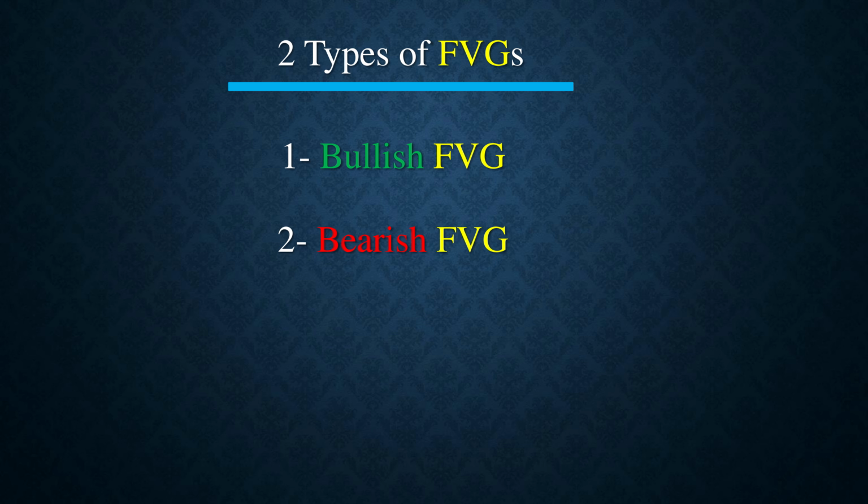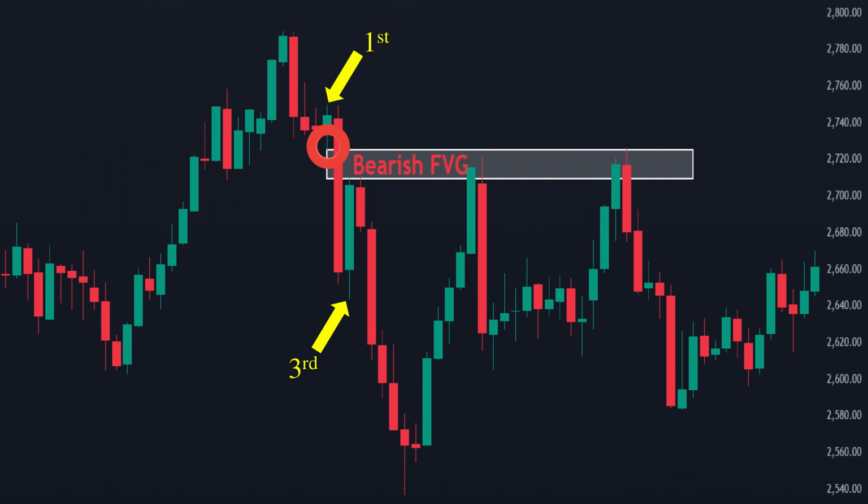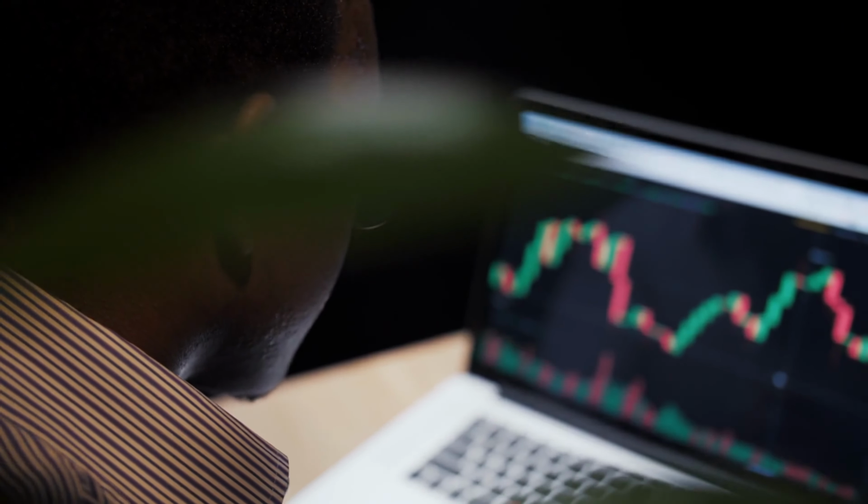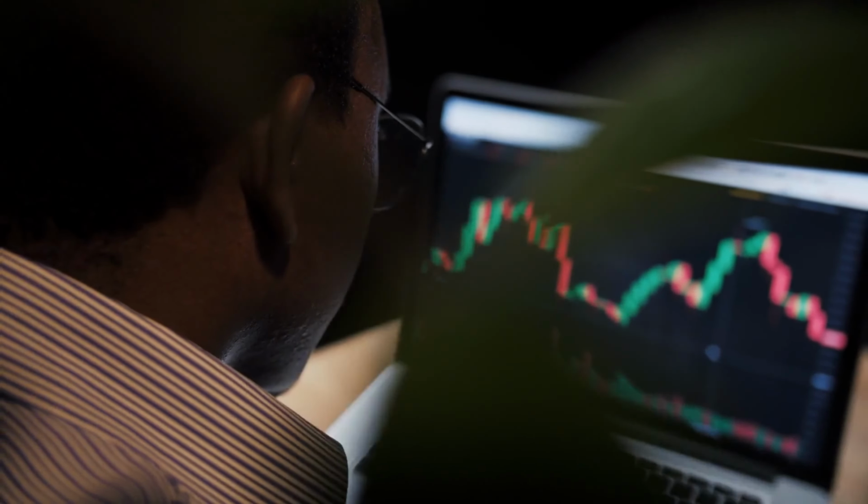In this case, the lowest point or the lower shadow of the first candle does not overlap with the highest point or upper shadow of the third candle. These gaps act as magnets, and the market tends to be attracted and drawn to them. These are some of the best signs on the chart that can help traders make a profit. An FVG with a confirmed setup can be utilized for entering a trade in every financial market.